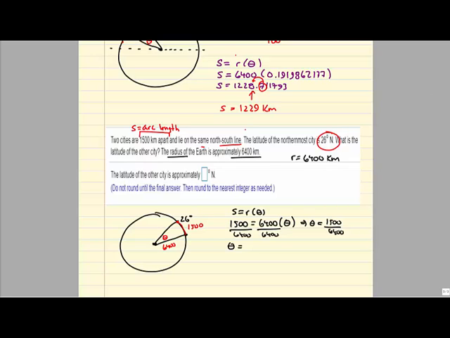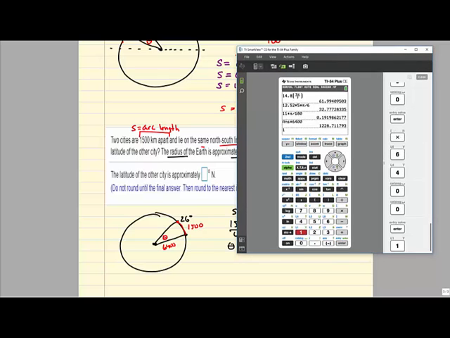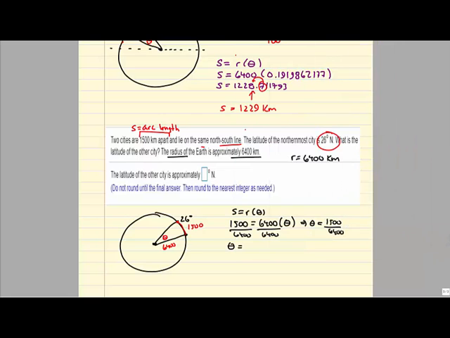So let's go ahead and pop the calculator in. 15 divided by 64. So I get 0.234375. Now remember, this is in radians. Theta always has to be in radians. So our problem is given in terms of degrees. So what I need to do is convert this to degrees.